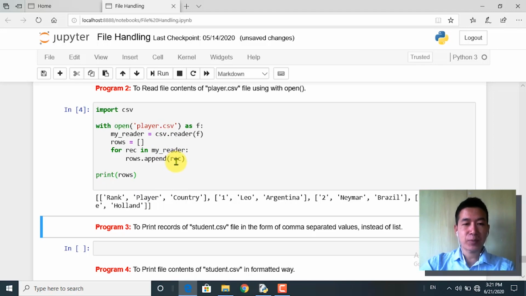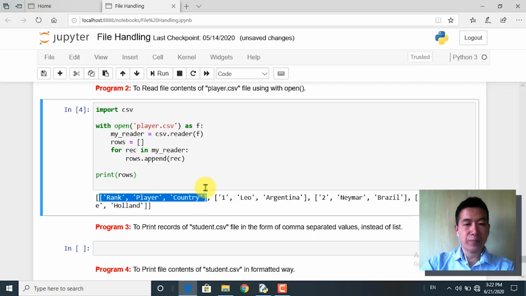This list, record as a list, will be appended to another list called rows. Hence this list, the first line, will become the first element of rows, as you can see here. So this will be the situation at the end of the execution of the first loop.